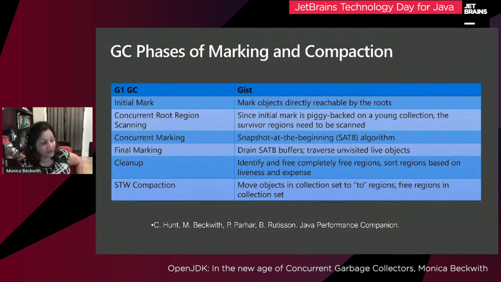And then after you're done with marking, and remember I was talking about how if a region is full of garbage, it can be collected during the cleanup phase. So that's exactly what this cleanup is right here. Okay, and then in the compaction phase, we move the regions that are least expensive into the newer regions, so that we achieve compaction, right? This is already covered when I was giving the details about the from and to regions, as well as about reclamation and collection set.